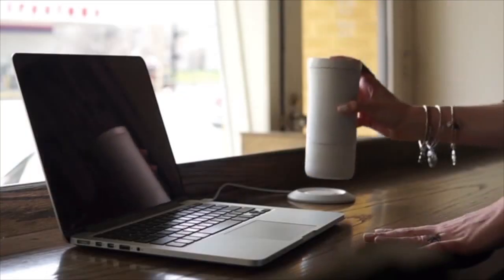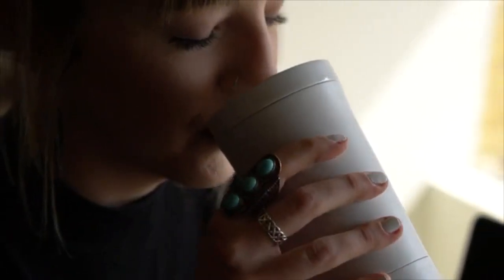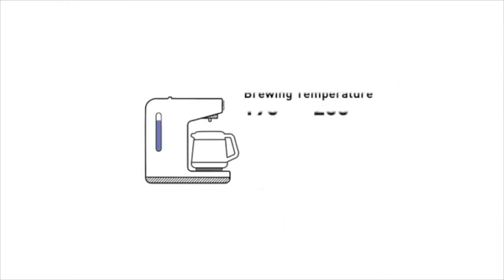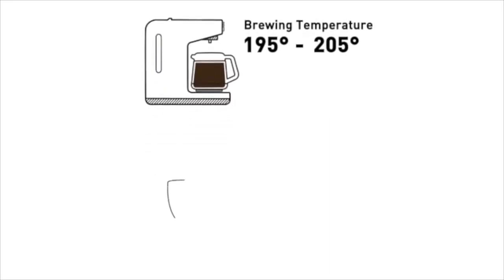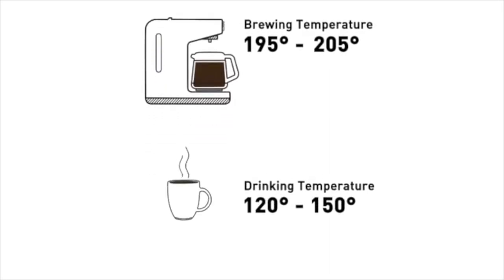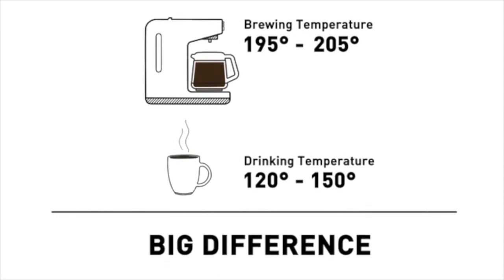The Juul is a smart mug designed to keep coffee or tea at the temperature you set all day long. Here's the issue. Coffee is brewed between 195 and 205 degrees, but most people enjoy their drink between 120 and 150 degrees. That's a big difference.